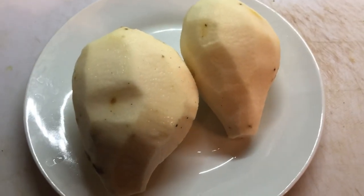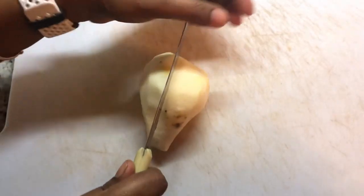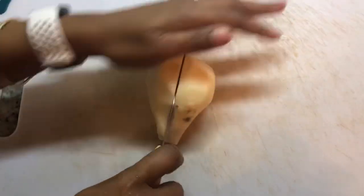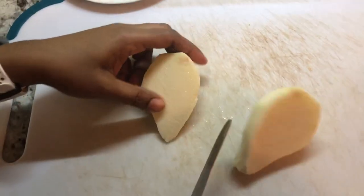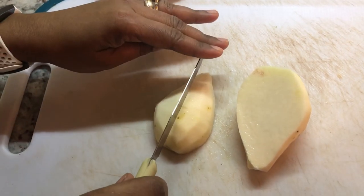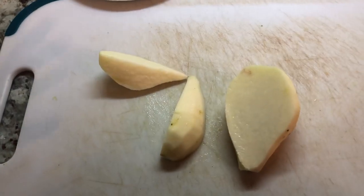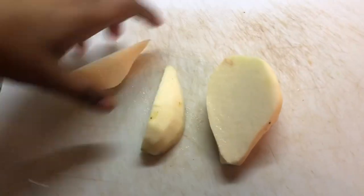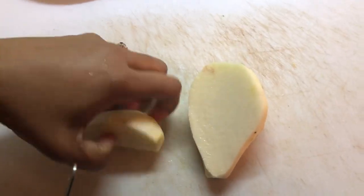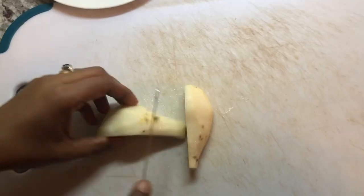So I just washed the yam. I want to share that yam tends to feel a little bit sticky after you finish peeling it. So if you ever cook yam and you wash them and feel that it's sticky, there's nothing wrong with the yams — that's just the feel of the yam when you finish peeling it. Yam comes in many different varieties, such as the white yam that I'm using today, yellow yam, purple yam, and a whole bunch of different kinds. But this is the one I mainly use, the white yam.